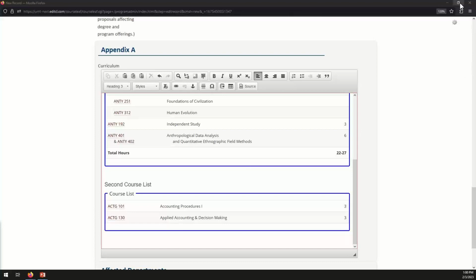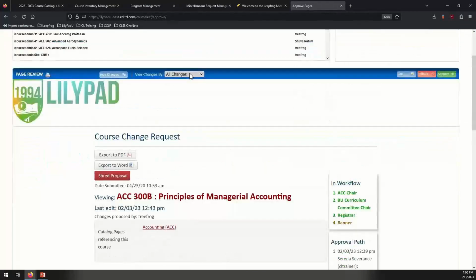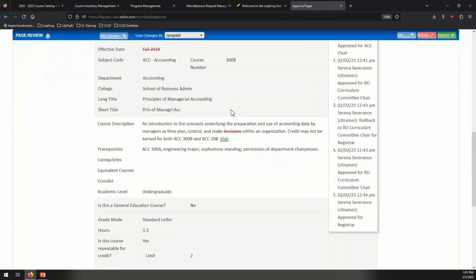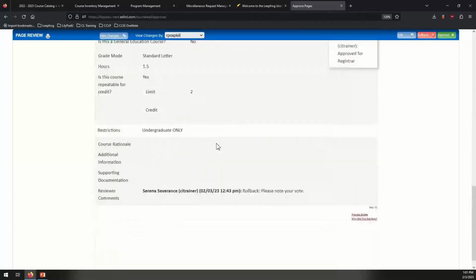Let me see if I could find a good example of that on LilyPad U. Well, this one sort of works. So view changes by is always going to be an option here when things are in workflow, and you can choose which user you want to see the changes for. Like I can see here that Randy made the update to the course description, removed the effective date.